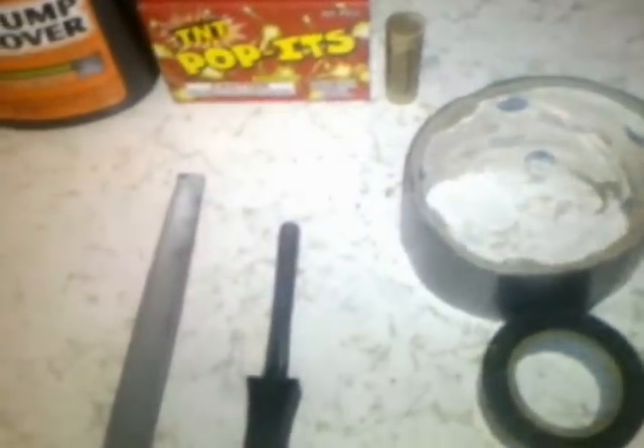The next things you're going to need are some sort of tape, napkins or paper towels, and also pennies. I've seen a lot of other videos where people use pennies for flash bombs using cap gun caps. I tried using that and didn't find it very effective for this exact project.